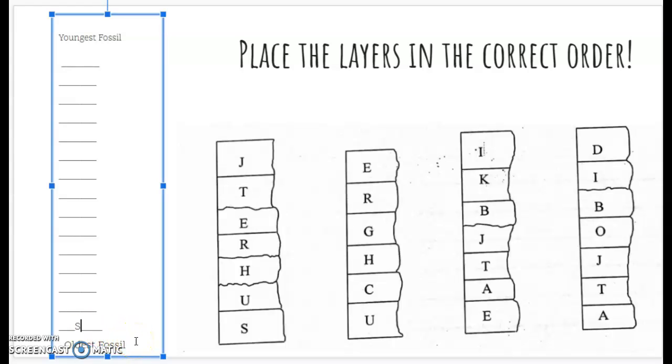Now the next thing I'm going to do is work my way up from here. After S comes the letter U, so I'm going to put a letter U as my next letter. Now notice this wavy line. Remember that wavy line means there's some type of erosion. That means that the next rock layer can't be letter H, that there are some rock layers missing.